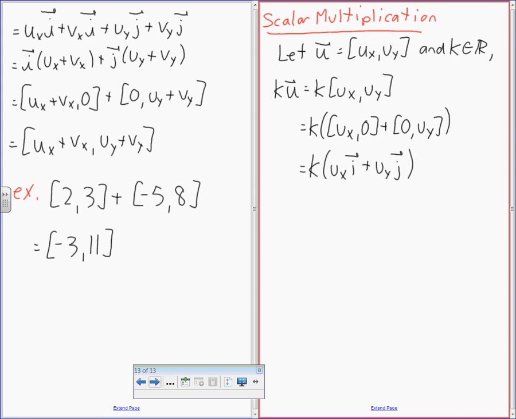Now, what I've done here is I've changed them to a scalar. The reason I can get around a lot of this math is that i is a vector, but ux is still a scalar, right? ux and uy are both scalars. That's why I can get away with this. Now let's use our lovely distributive property. What's the next step in distributive property, please?